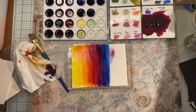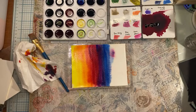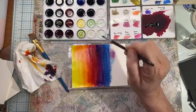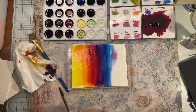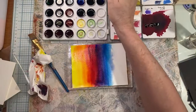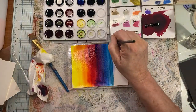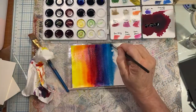So now I'm going to be going into the lighter blue. So at this point, I'm going to clean my brush. Be careful. And I'm going to go in with Clear Skies. And I'm not wanting that purple to pull up right there because I'll be going into greens. Go in with Remember Me. Okay. We'll go in with Tropical Tango.